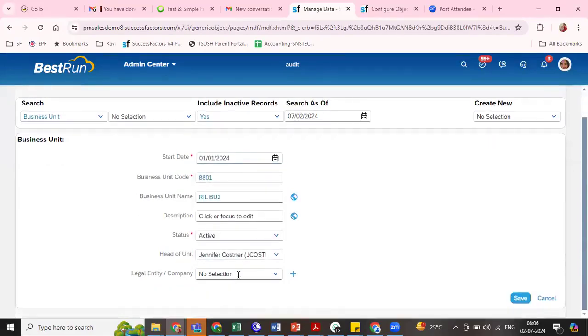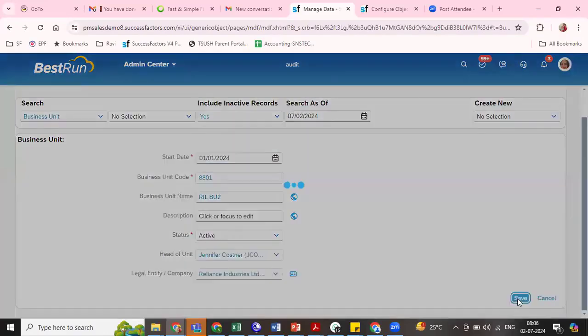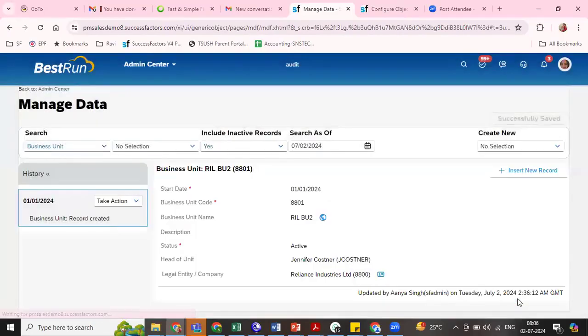This person. Legal entity: this business unit also belongs to Reliance Industries company. Save. Clear? I have one company. Under one company, we have two business units, BU1 and BU2.